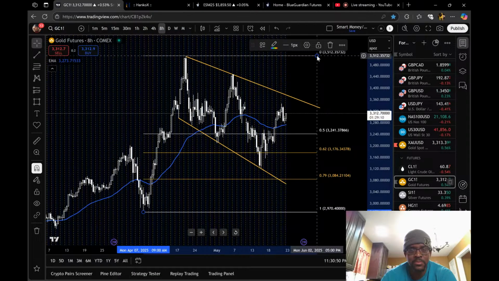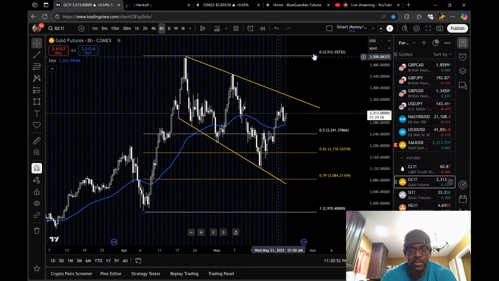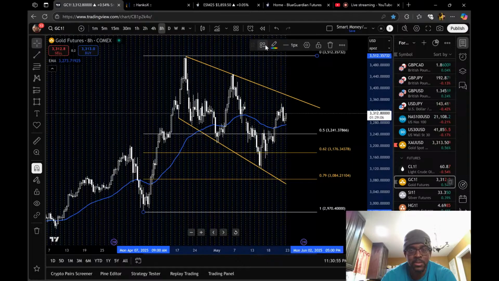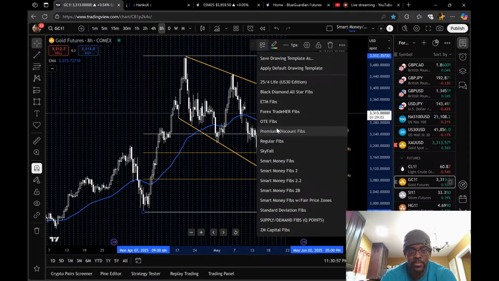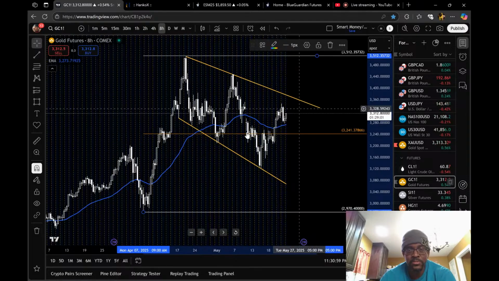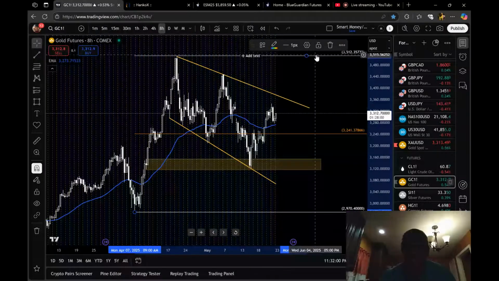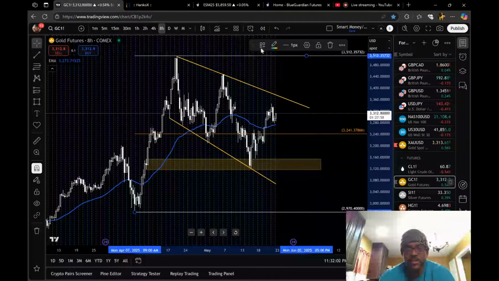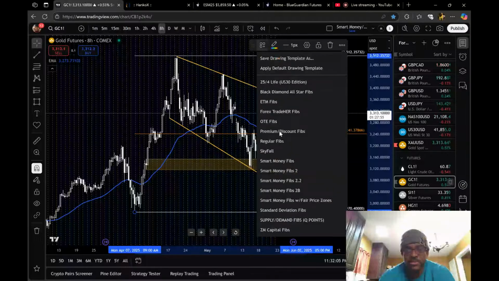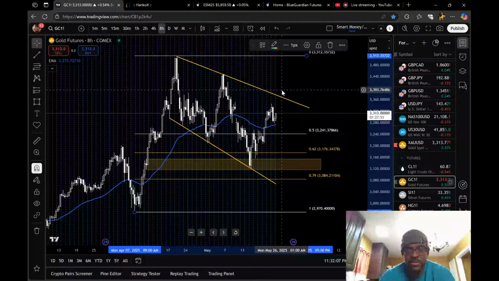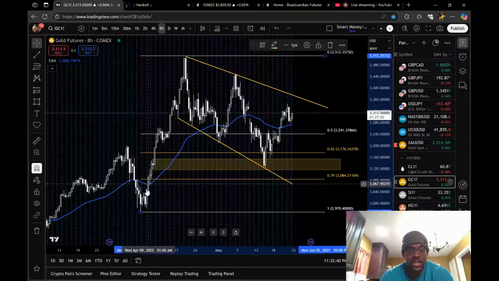So my price range, check this out, to this fib. Now this fib shows me everything I need to see, but I want to show y'all something right quick first. Premium and discount. So buy low means you want to buy at a low point. Between the 6.2 and the 7.9 is a rally base rally.